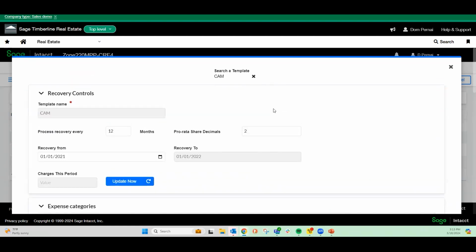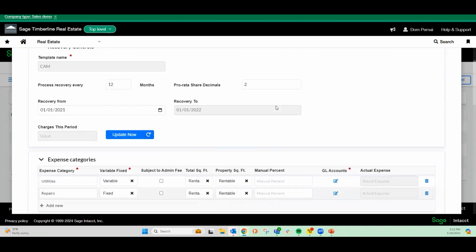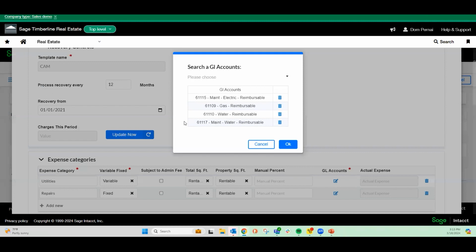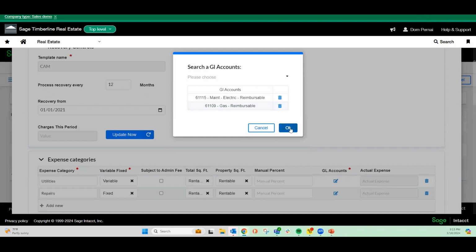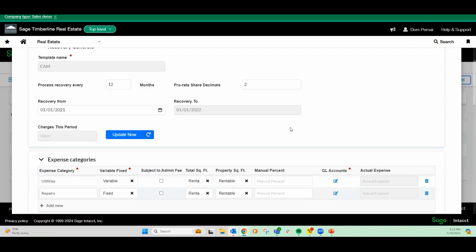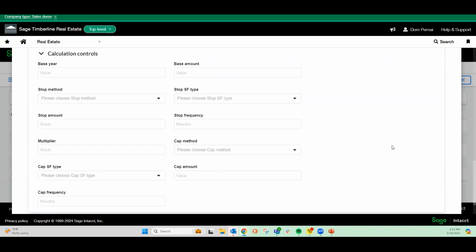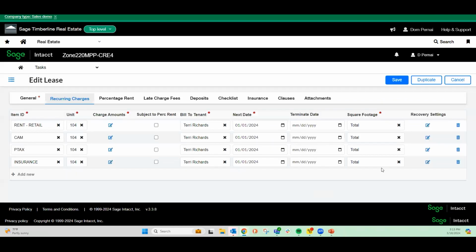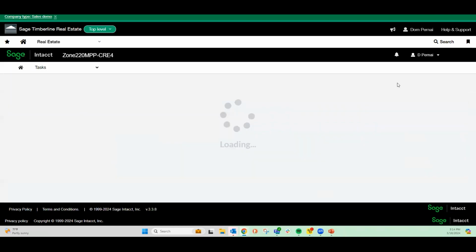So I come in now and I say, well, you know what, for Terry, what we've decided here is for some reason, they don't need to pay water. So I can simply just eliminate water from their recovery. Now, when I calculate this recovery, it won't include water for this one lease. And that is how we go through and establish and set up all of that recovery information.